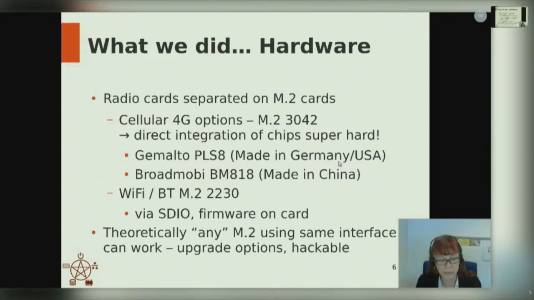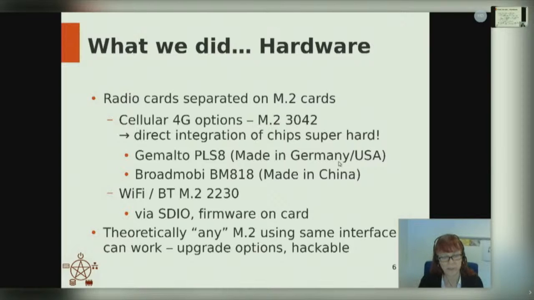And then for the radio cards, this was a quite long quest to find some that had the firmware embedded on those cards. For the cellular modems and for the Wi-Fi cards, we in the end came up with the idea that we indeed use separate cards in a smartphone, which is a quite unique approach. One of the reasons for that was that we found that integrating especially the modem chips themselves directly onto the PCB is extremely complicated, because you don't get those chips just on their own. And that's not easy, especially when you're a small company like we are.